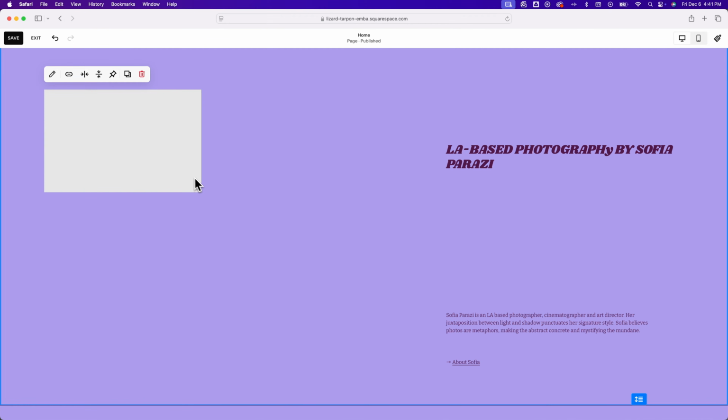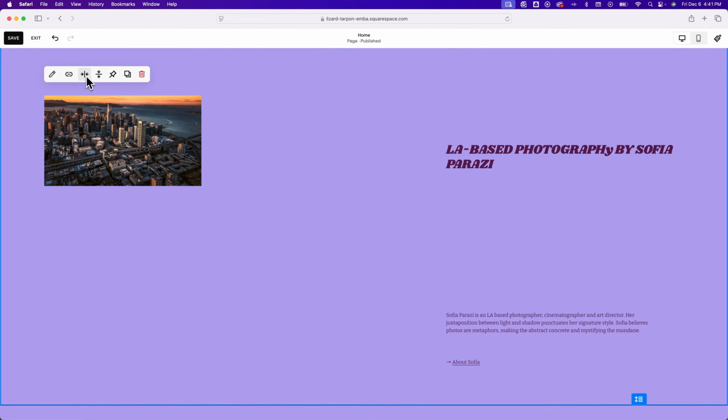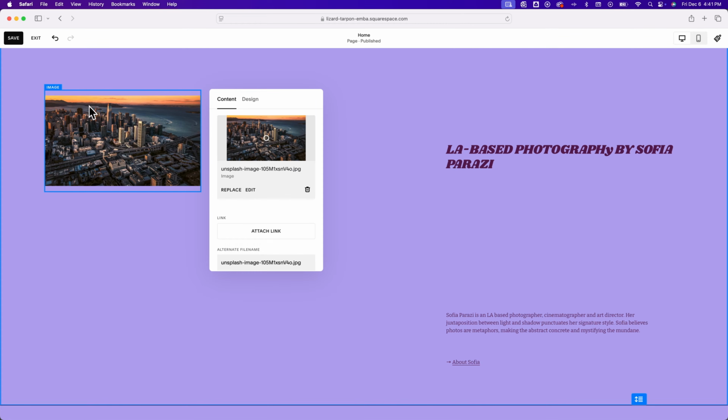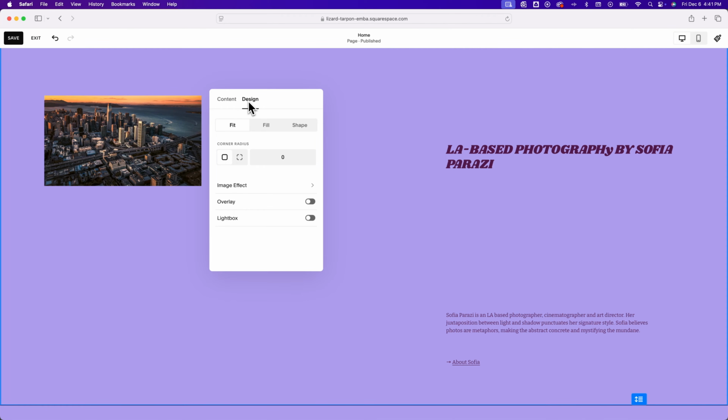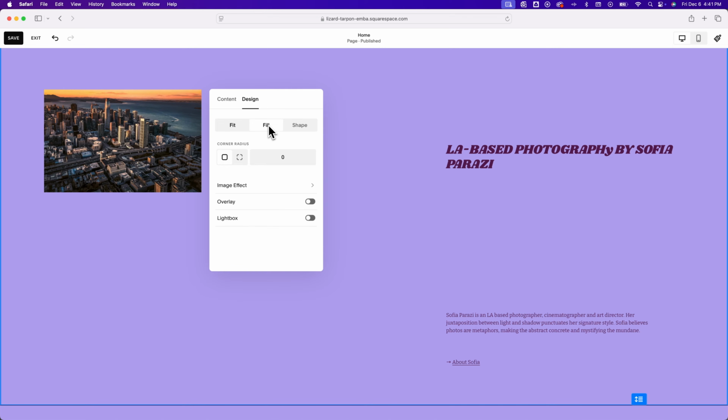Now we have a few options with our picture. We can align it horizontal and vertical. We can also add a link, and then we can edit. And when we edit it, we can actually adjust the design of it and how it either fits the image aspect ratio. So you can see how the image fits and stays the same size. It doesn't fill the box. Or the next one is fill, which allows the image to scale proportionally and fill up the entire box that we have, which this box we can then edit as well. Here in a second, I'll show you that.